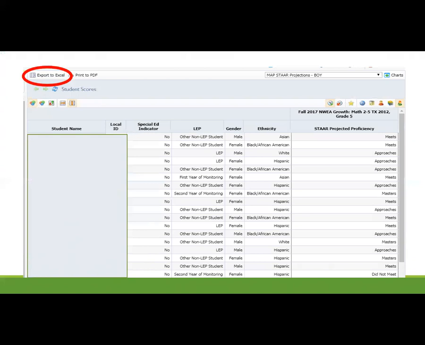A couple of things I want to let you guys know about beginning of year MAP. Beginning of year MAP will predict how your children will perform on the STAR test with an 86% accuracy rate. So here we are at the end of the first 6 weeks of school, and with 86% accuracy, that's our confidence rating, we know how our students will perform on the STAR test if they continue on through the school year at this current rate. We're going to export this data to Excel.